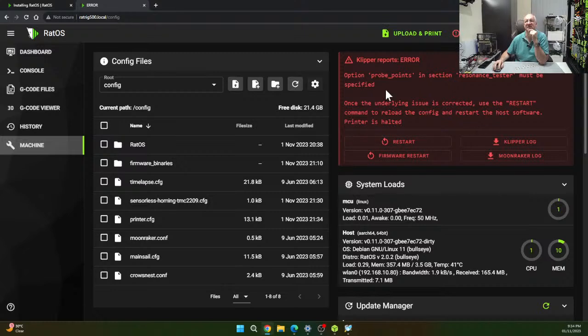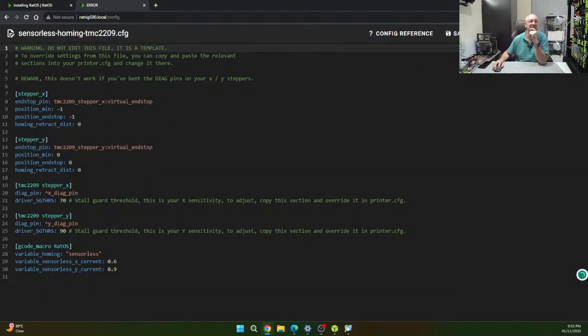For some other reason I can't find it. Is that maybe in this file? It's this file.